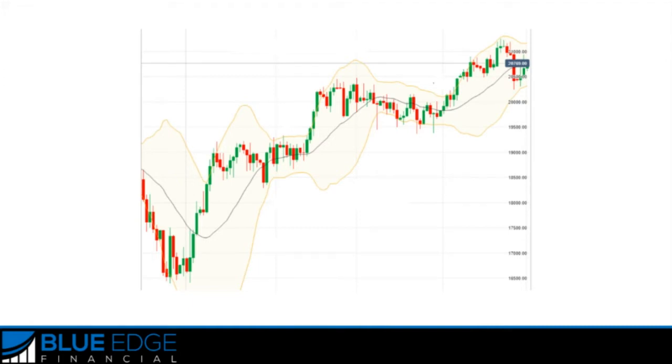It's pretty self-explanatory, but when the bands squeeze together, it usually means that a breakout is getting ready to happen. If the candles start to break out above the top band, as you can see here, then the move will usually continue up. If the candles start to break out below the bottom band, then price will usually continue to go down. You can see here where the arrow's pointing that the bands started squeezing together, and then the candle broke out above the Bollinger Band, and price continued up. So it's pretty simple, and this can help you catch a move in the market as early as possible. You can probably spot a few of these a week on a 15-minute chart. There are many other strategies using Bollinger Bands, but the bounce and squeeze are the most common.